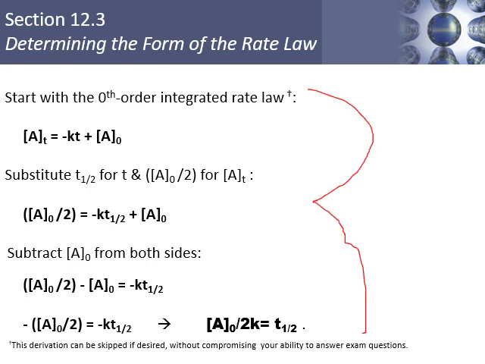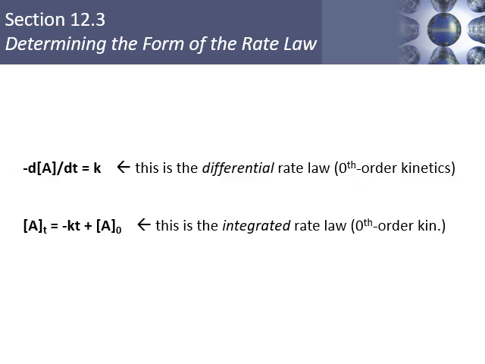If you want to look at this, you can pause the video and just read this for yourself. We start off with just some basic equations, and we end up with what we just said. The half-life is the original concentration divided by 2 times the rate constant. Next slide. All right, and then so here's your integrated rate law for zero order. Next slide.